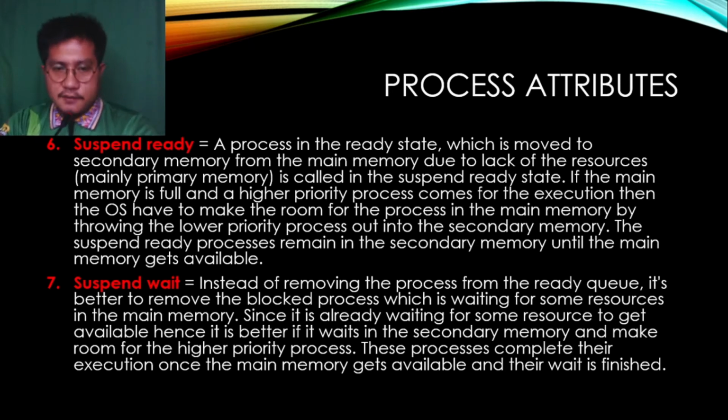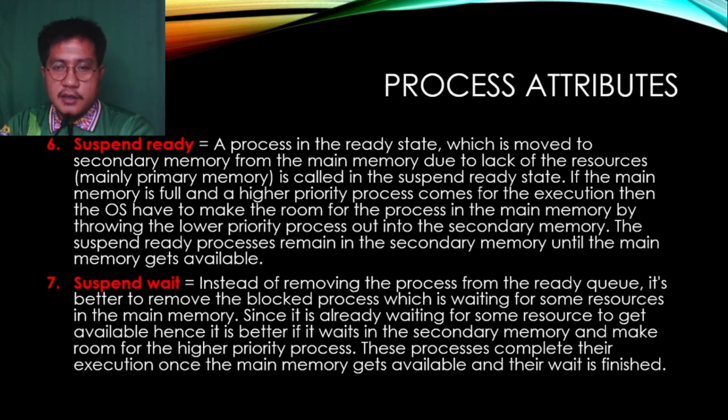executed first. The suspend wait: instead of removing the process from the ready queue, it's better to remove the blocked process which is waiting for some resources in the main memory. Since it is already waiting for some resource to become available, it is better if it waits in the secondary memory and makes room for the higher priority process. These processes complete their execution once the main memory becomes available and their wait is finished. So suspend ready and suspend wait work almost the same.